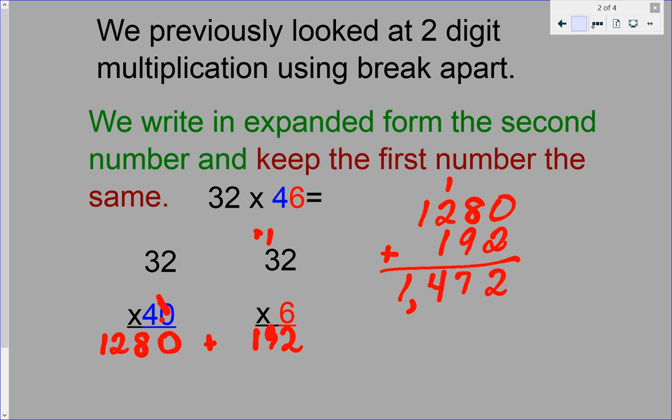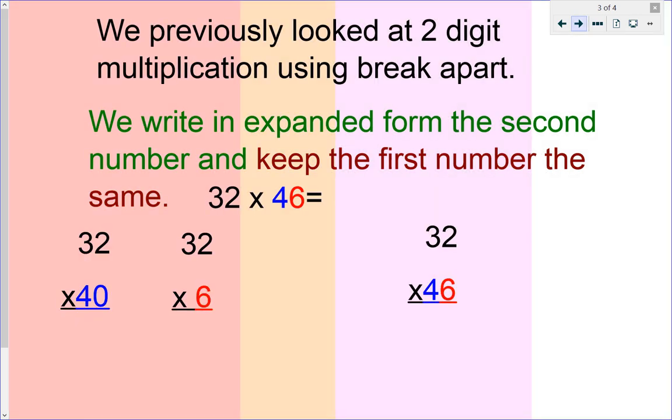All right. There's a different way we can do this, and it has to do with writing it underneath. So let's see what we do with this. If we have this over here, this is how we're going to take a look at it in a different way. I'm going to start with that 6, just like we did before, and multiply 32 times 6. So 6 times 2 is 12. Carry my 1. 6 times 3 is 18, plus 1 more is 19.